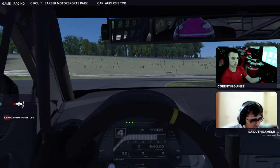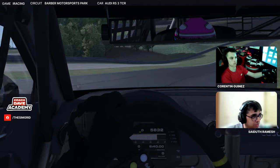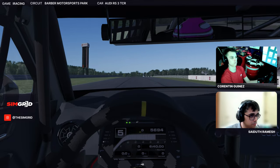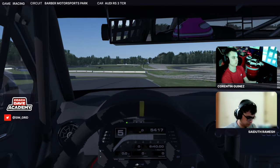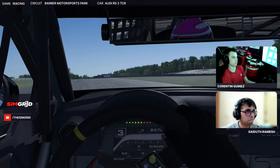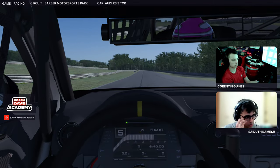Yeah, I'm seeing it in the replay. I think it's the front that's bottoming out when you're hitting the curbs. So, yeah, exactly. I'm just raising the front as well, but I'm softening the front spring just so that you get some more compliance over the curbs. It's already better on the braking. And I kept the same brake bias, so problem is solved.